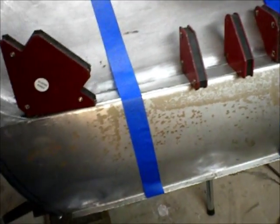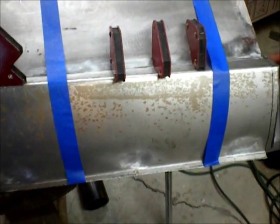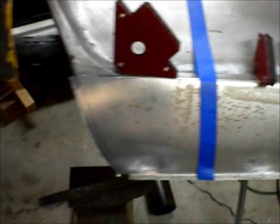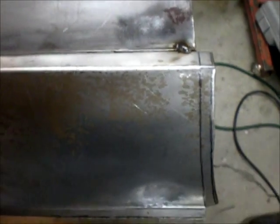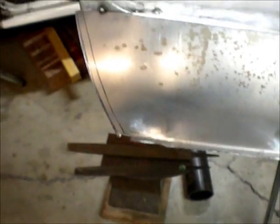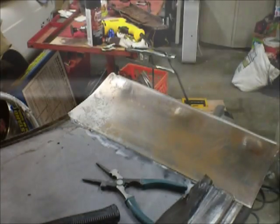I'm going to line this up how I like it and tack it and then weld it. I'll probably tack it from the front, weld it from the back, and see how I like it. All right, okay, so we are tacked into place. I'm going to weld it from behind and align that with a hammer and see how we.